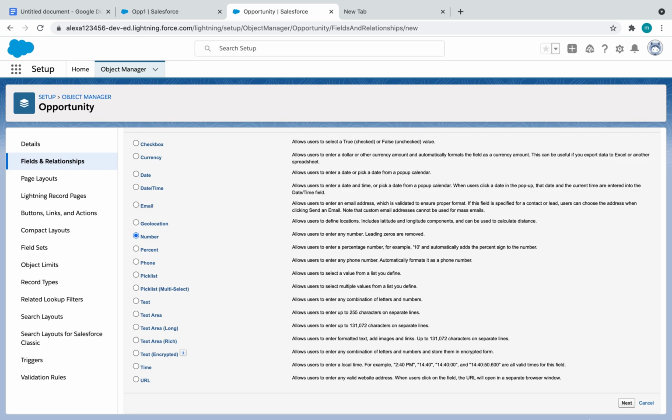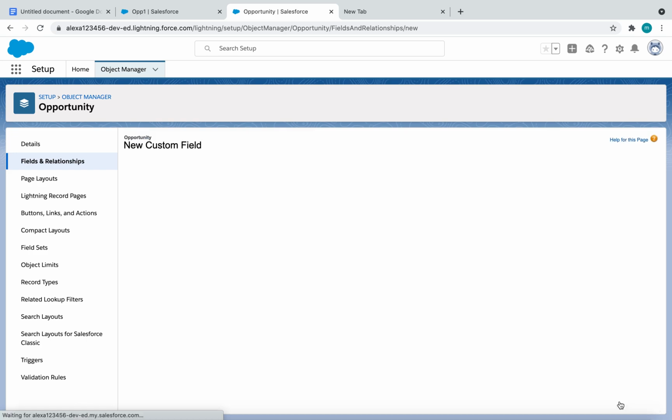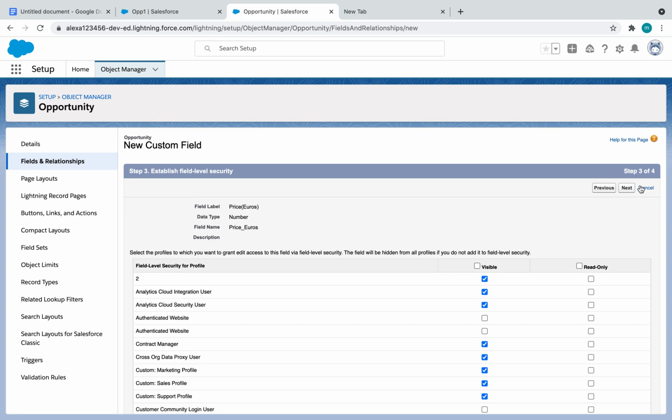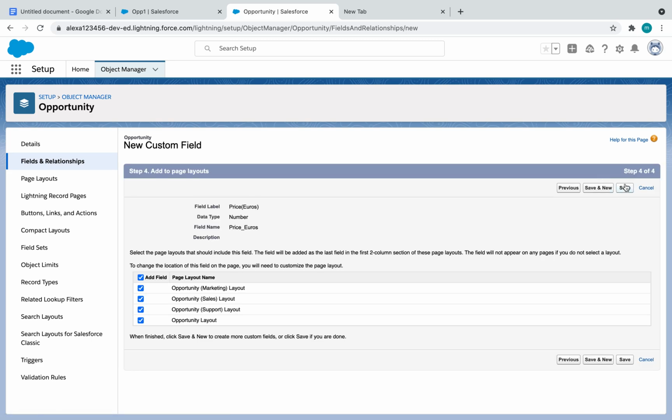Again it would be of the number type. Price in euros. Next, I'll save it.